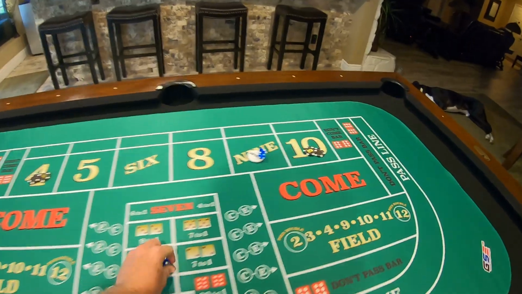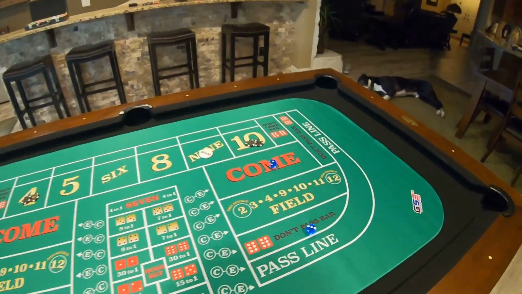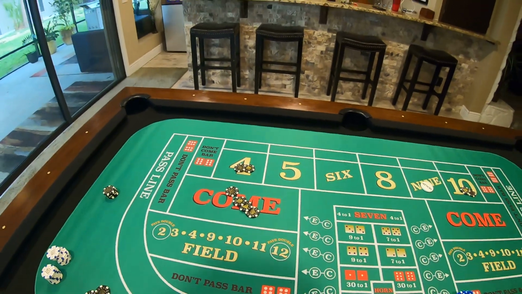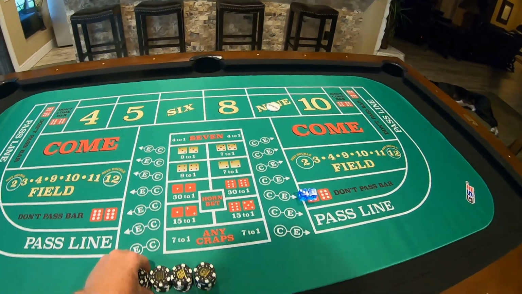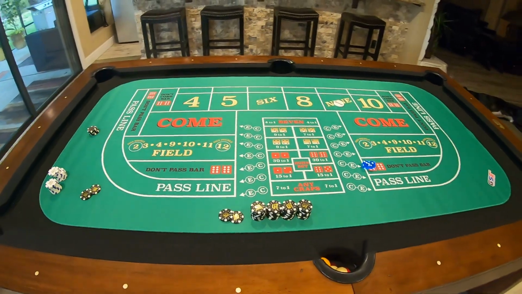Okay, that's a 6. And that's a 4. That's a 3-1-4, people. Okay, so we're going to go ahead and get $400 there for our 4. We're going to tell the dealer to take us down and please cash us out. So we're going to cash out, and now we have a total of $4,200 bankroll.